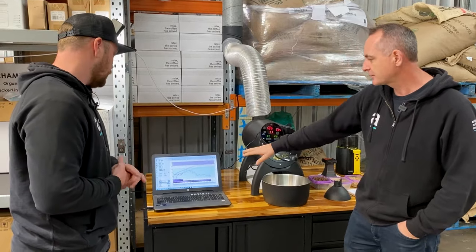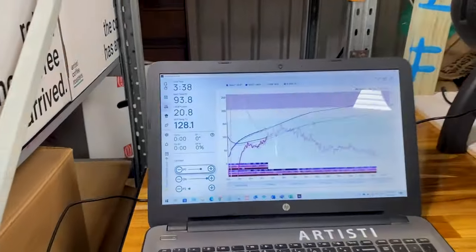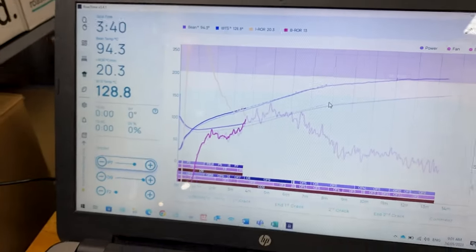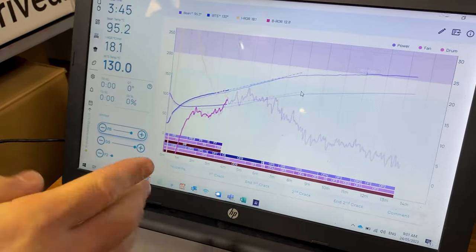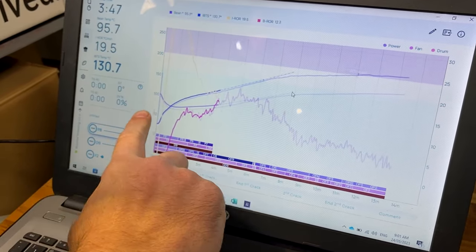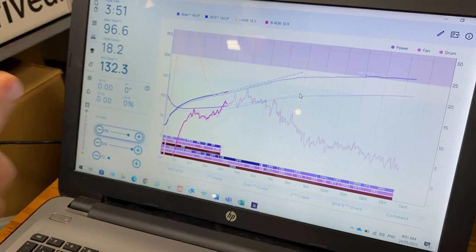Yep. And so we've got a couple of light colours on the back here, some squiggly lines and the ones coming across, and then some dark ones on the top. Talk us through that, Zach. Now, these are the parameters that we have set for ourselves, right? So I don't know if you can see it through there, you have a marker for your 165 degree, which will be our end of dry period.